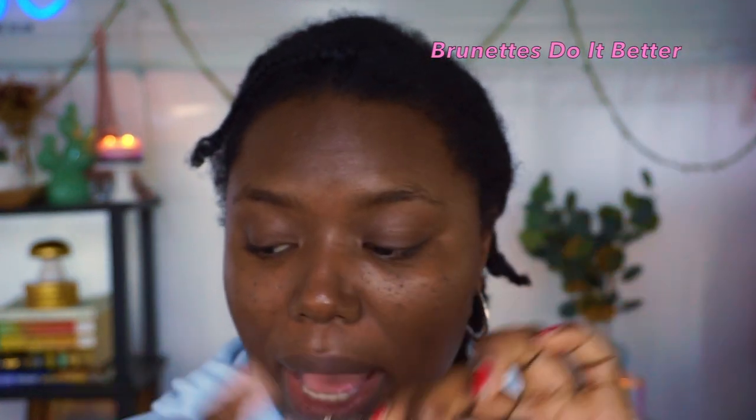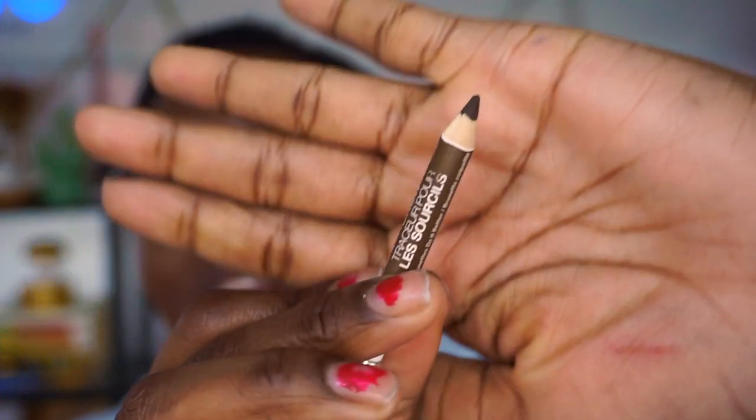I use the Wet n Wild Color Icon brow pencil, and this one is in the color Brunettes Do It Best. I use this in conjunction with my NARS sharpener. Like, this is one of the best sharpeners on the market, hands down. It has made my life so much better, because I was wasting product sharpening it in other sharpeners. This one gets my pencil, and look how sharp it is. It just gets it.